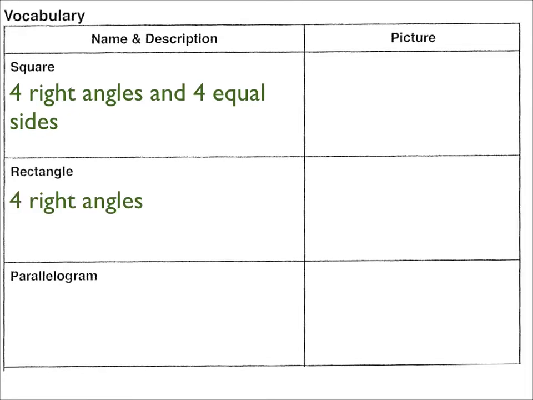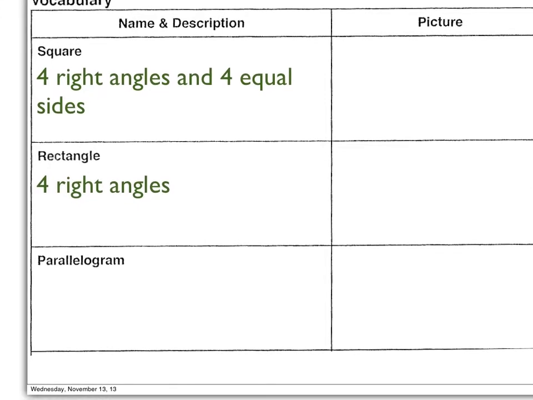The definition of a rectangle is simply a quadrilateral with 4 right angles. Okay? A quadrilateral with 4 right angles is a rectangle. Go ahead and draw a picture in there. And by the way, my picture disappears every time I click on a new definition. But again, to define a rectangle, all you would do is draw the 4 right angles. You don't have to know anything about the sides as far as the definition goes, although it is true that opposite sides are equal.